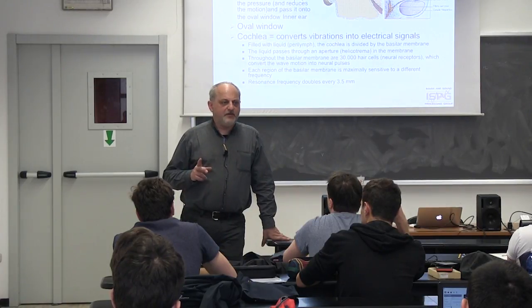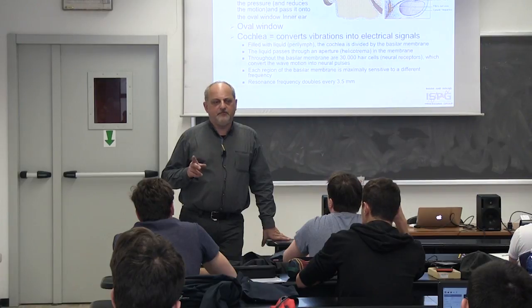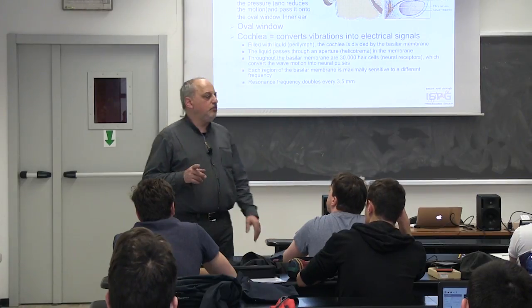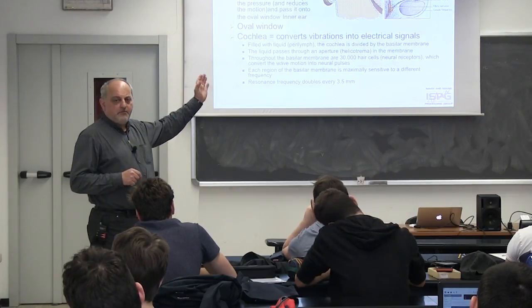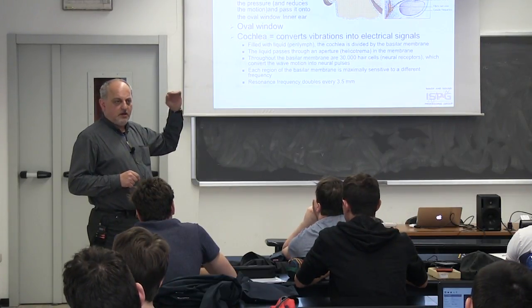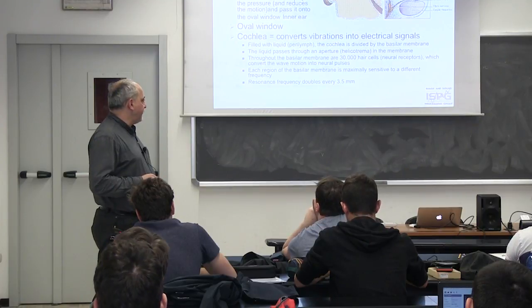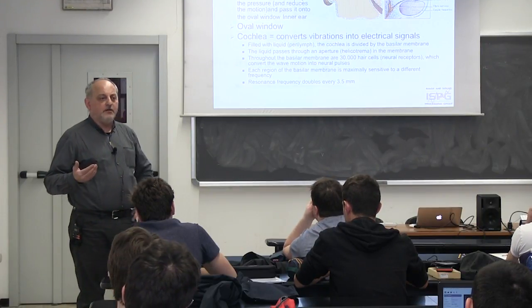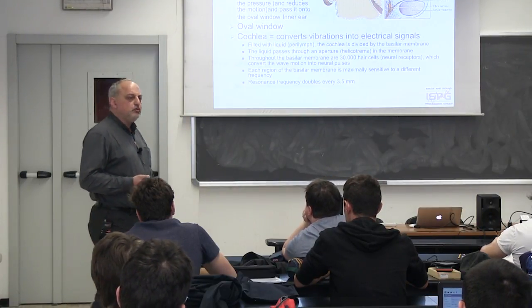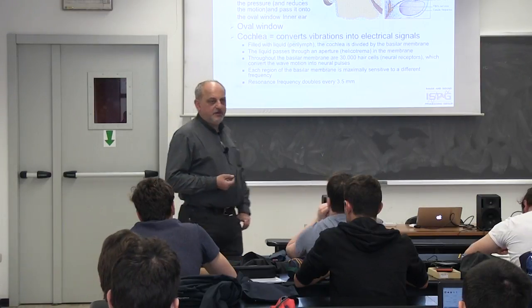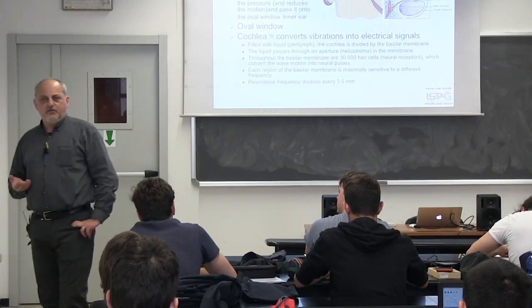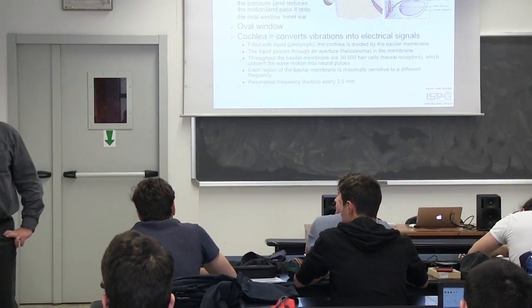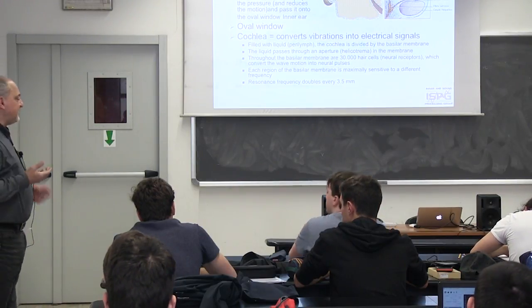So in order to understand this mechanism, let me tell you a couple of things. First of all, because we haven't talked about it yet, how do you convert mechanical oscillation on each one of those neural receptors that are present on the basilar membrane into electrical impulses? Because that's all the brain is able to read and interpret. The brain needs to receive electrical impulses. Well, it's very simple, to be honest.